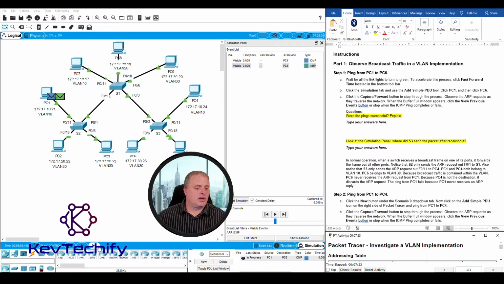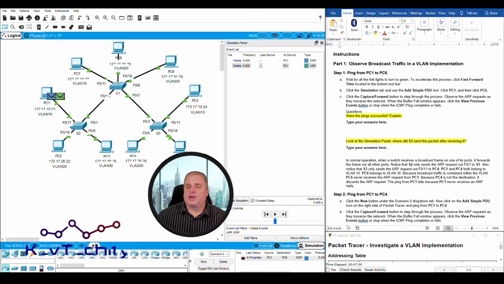The capture forward button is down here. If you look underneath PC3, you drop straight down on my screen. It's this button here that has a triangle that points to the right to the line. If you pause over it for a second, it's going to say capture, then forward. What I had to do was click in the window to make it the active window, and then once I did that, I paused over it. This is the capture forward button. And what we're going to do is go ahead and click on that until we either get the window that pops up that says buffer fail or complete or failure down here in the status.